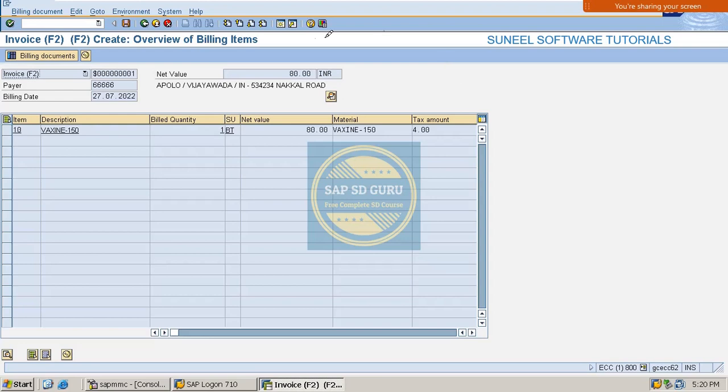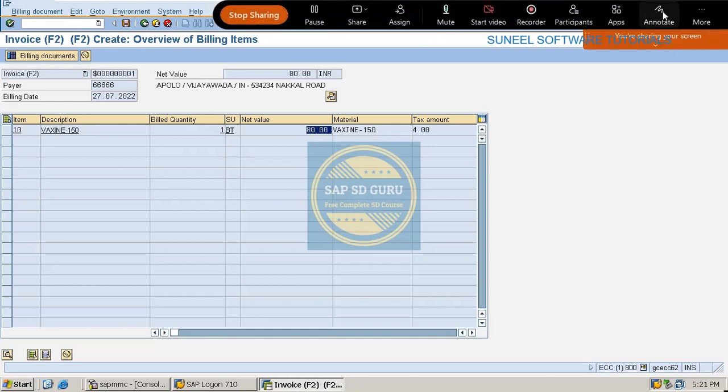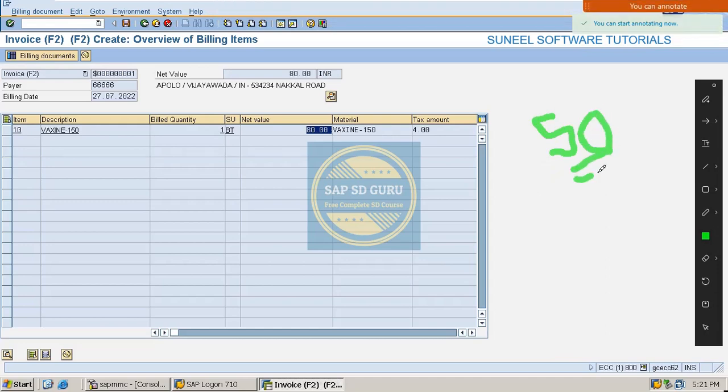While you are trying to create the invoice, the net value here is 80 rupees only, because it is copied from the sales order, right? So the requirement here is to make this net value 130 rupees. Already 80 rupees is there, because this is the base price, and after deduction of the customer discount, it became 80 rupees. Now how would the company add another 50 rupees? That is what we have to find out. The company would like to add 50 rupees as the extra charge.